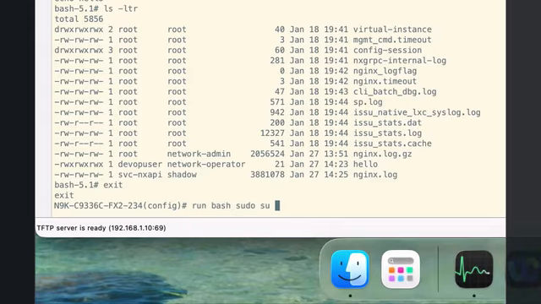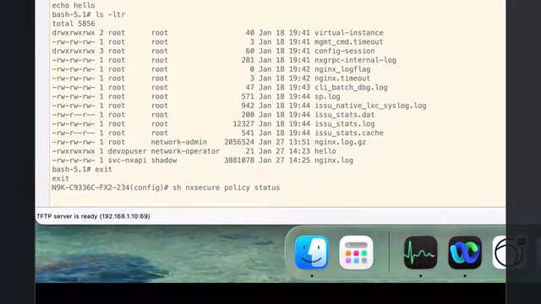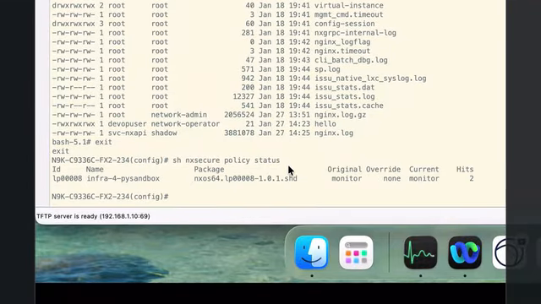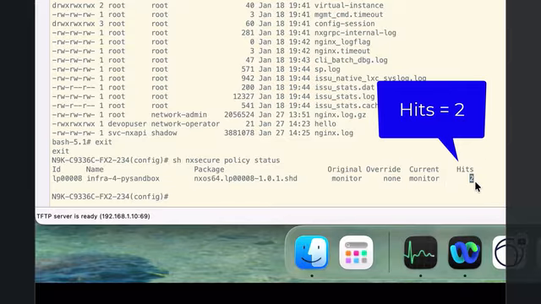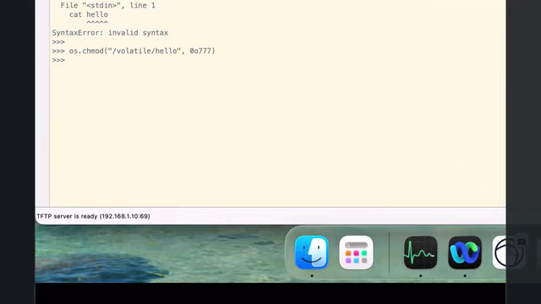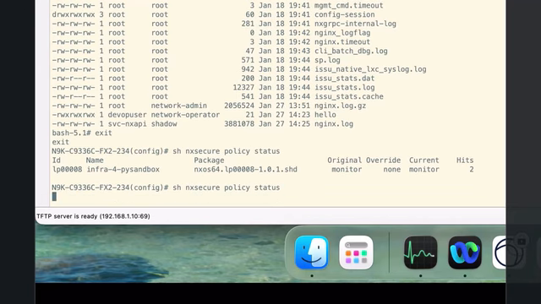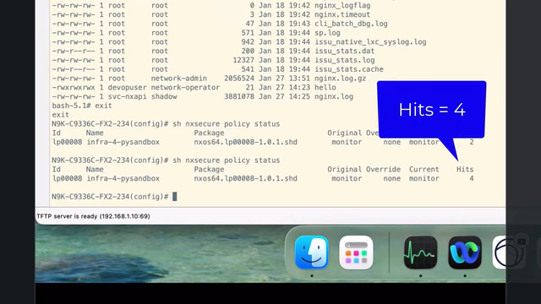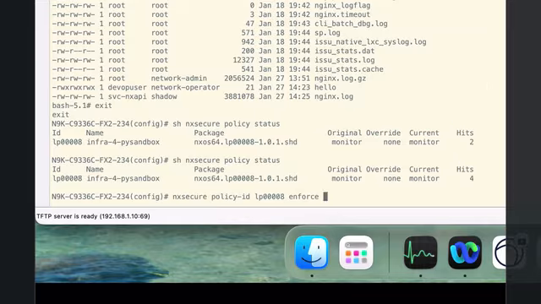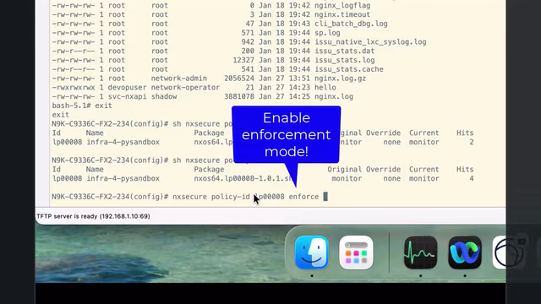Okay, so now I'm going to show my policy status, monitor mode, no blocking. My detection has detected it. There's 2 hits. That signature or that protection level has detected here. Okay, so look, I detected an attack. Now I'm going to do this chmod 777 a few more times just to trigger, yeah, it is triggering. Something bad is happening. Okay, so what do I want to do next? Well, this is in our lab, so I want to change it to enforce.